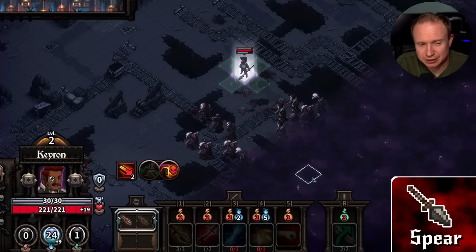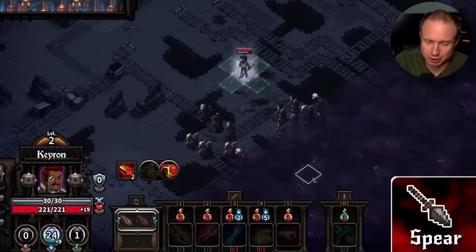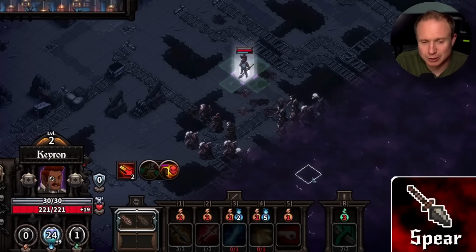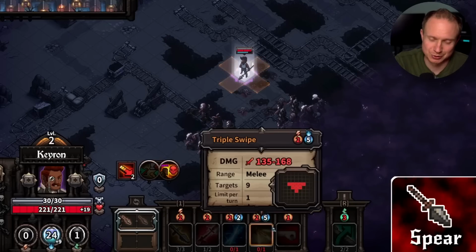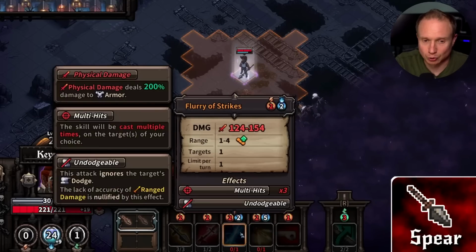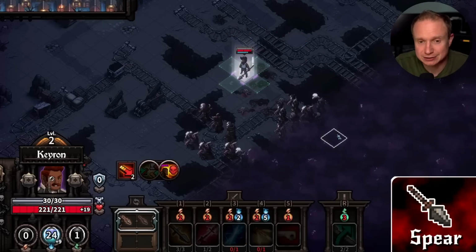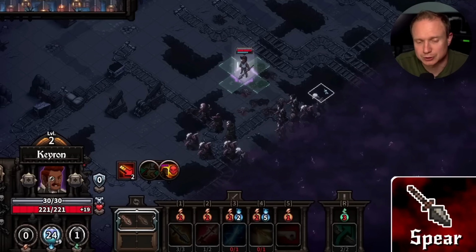If I were to pick a place that I most often use spears, I think its favorite match is not going to be a weapon so much as Blood Mage, because I think that Triple Swipe and Blood Mage with Vampirism and also Flurry of Strikes can turn you into a bit of a healing machine with all of the kills that you're potentially getting.